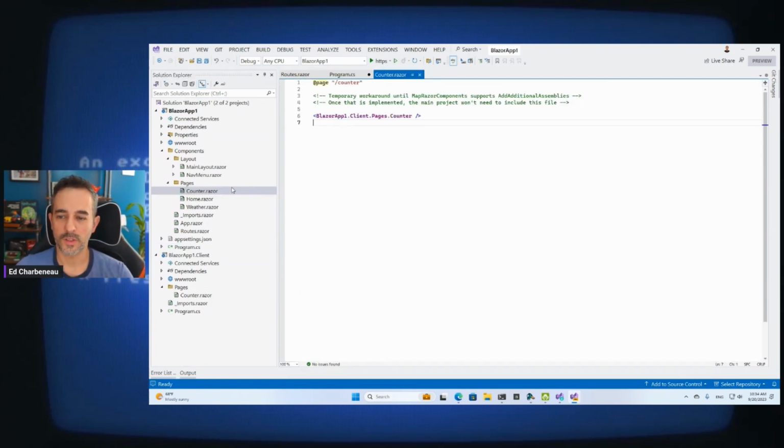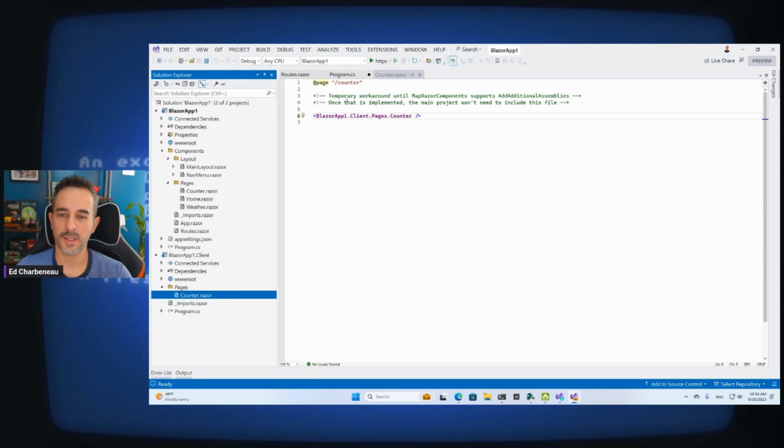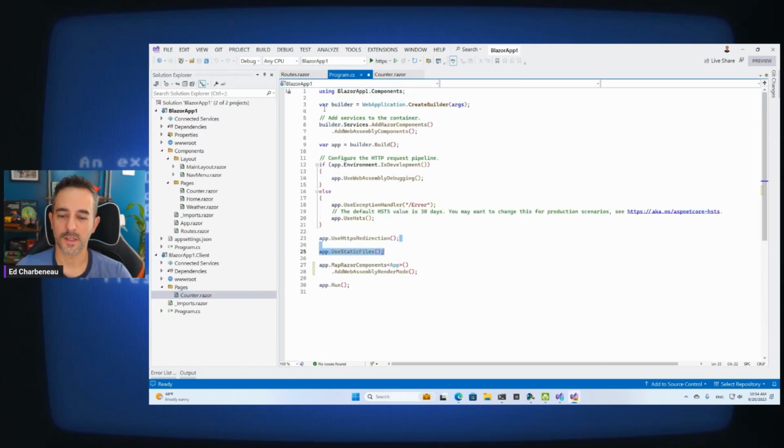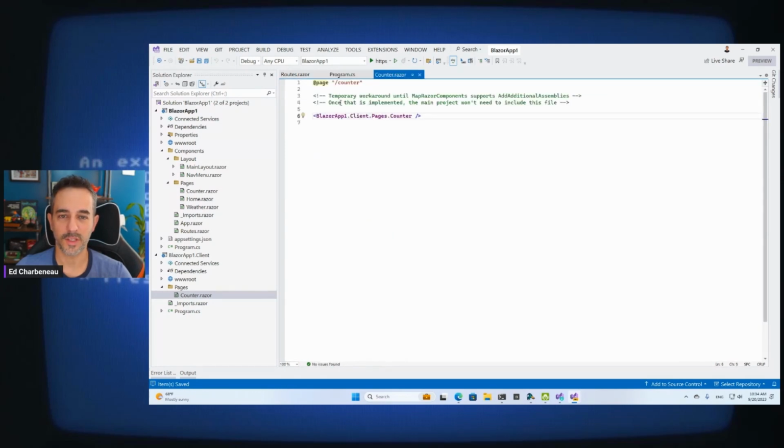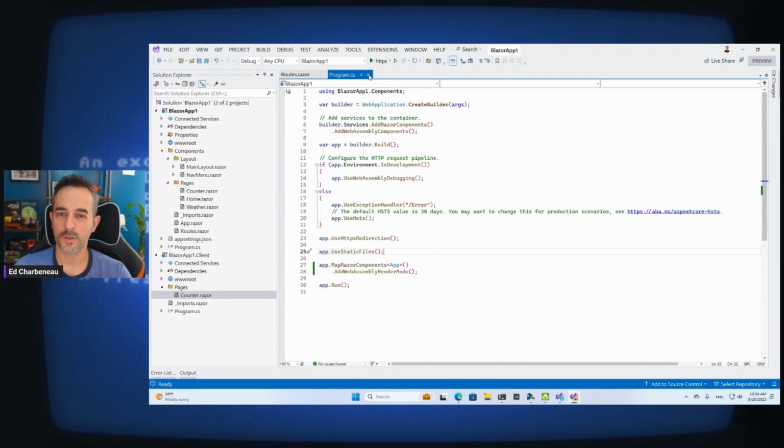So currently we do have a counter in the pages folder just to set up routing, and then it points down to the client assembly. So this is like we were saying here in chat, it's fixed, but this is the template you're going to get today. So we'll leave that as is for a moment while we explore, and we'll come back and delete this out and see if we can fix it. So you can see here as well, there's a couple new methods that get called in to pull the components into the application.